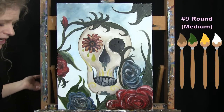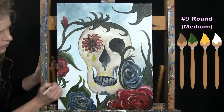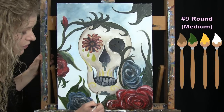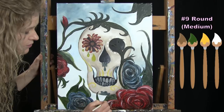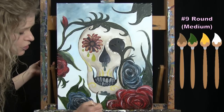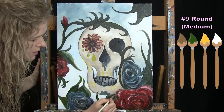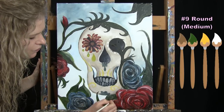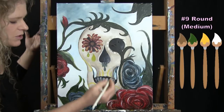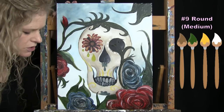And I'm not really doing anything super duper fancy here. Sometimes maybe I'll just add little streaks of the brighter green on top of the dark green. That's going to help to make it look nice and finished, but it'll also give it a little bit of dimension as well. And if you feel like you want to go back into that original dark green, feel free to do so, especially in these darker sections where the leaves feel like they should be in the shadows. You don't want them to be too bright. So you can certainly go into that original green and utilize it as much as you need to.